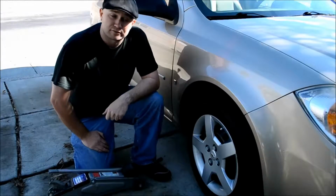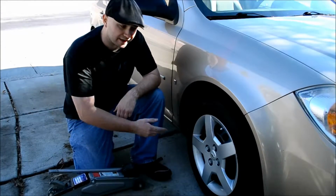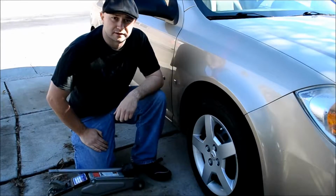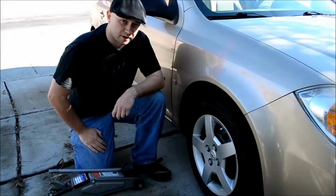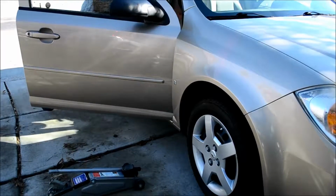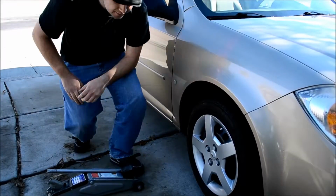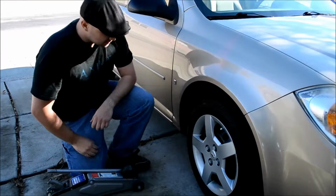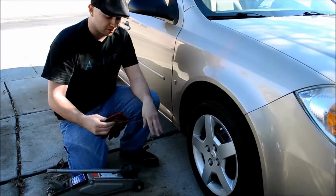Today, I'm going to change a front tire just to kind of show you. I won't actually be changing it, but I'll be taking it off, putting it back on, and showing you how to do that. So first things first, if it's a front tire, you want to make sure that your parking brake is on. So let's do that real quick. Good. Alright, simple enough.